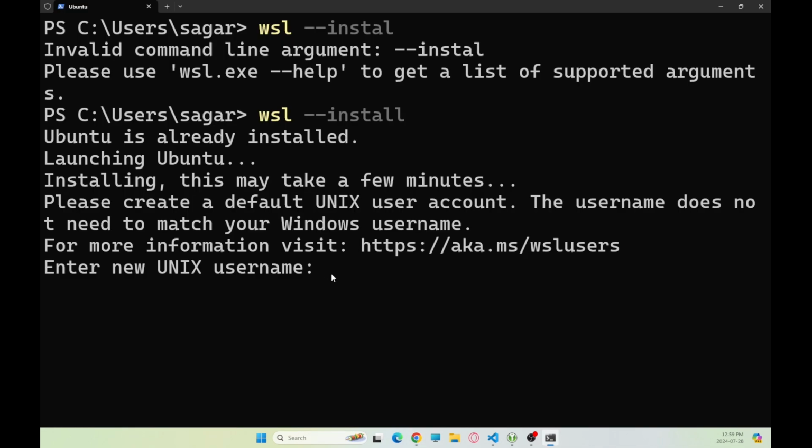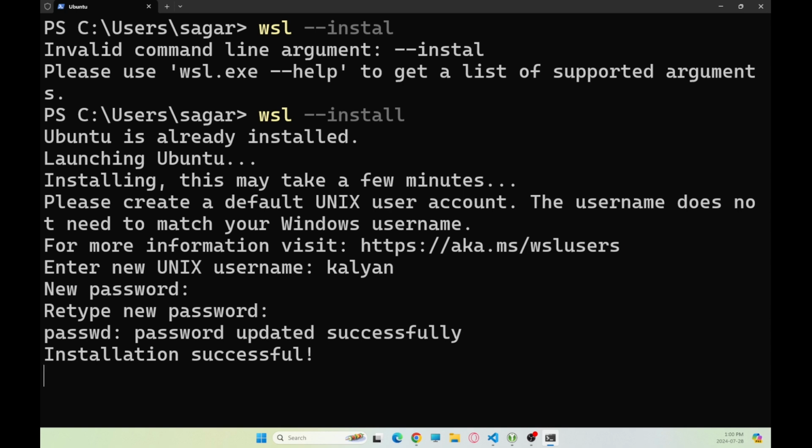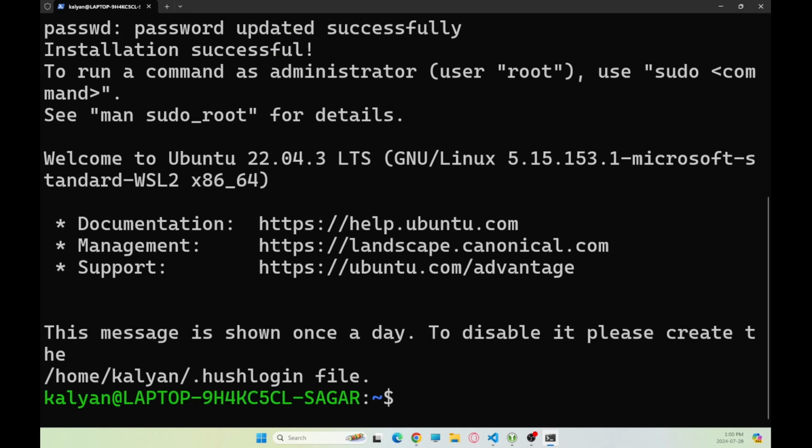Here it comes: it will ask for the username, which you can keep as your last name, your first name or your full name, and then it will ask for the password. You can define any simple password that you can remember and always use, so make it simple and short. I will be setting up the password here. Once it's set, I have now successfully installed the Ubuntu operating system.